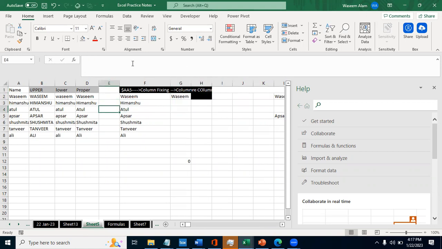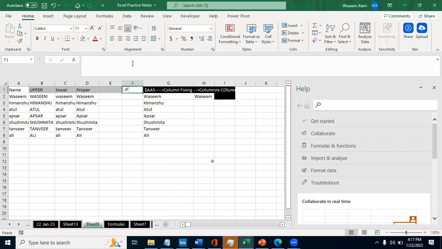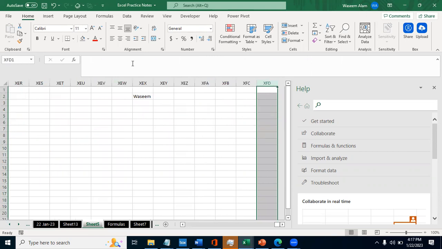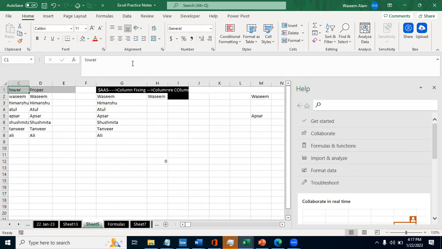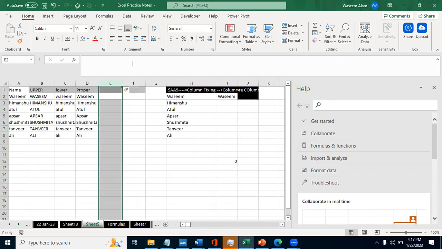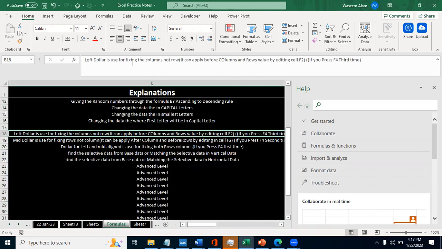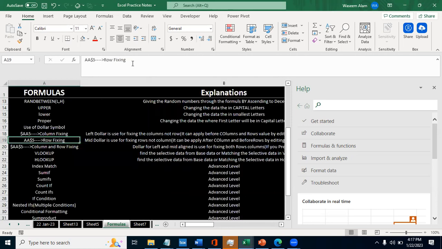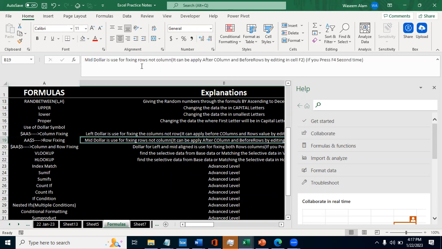So in that case, we will use this. This is column direction. Now row fixing. The second one is mid dollar, between column and rows. If you are applying dollar between column and rows, mid dollar is used for fixing the rows, not column.